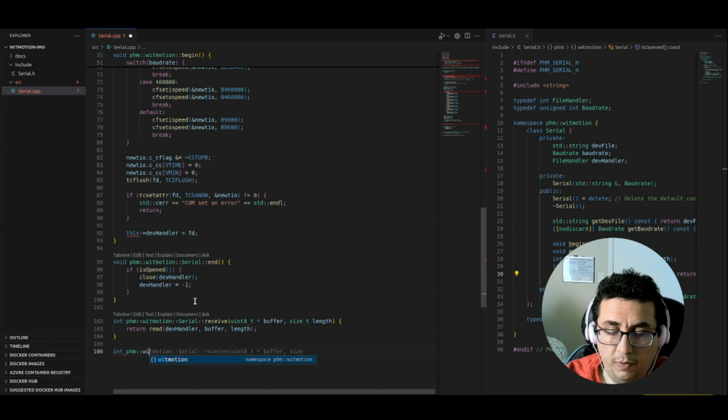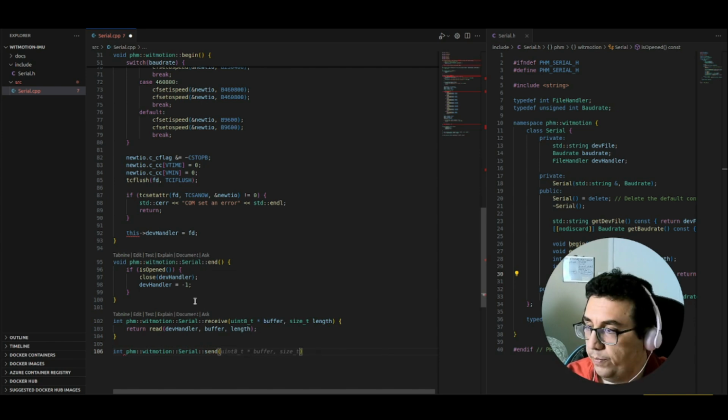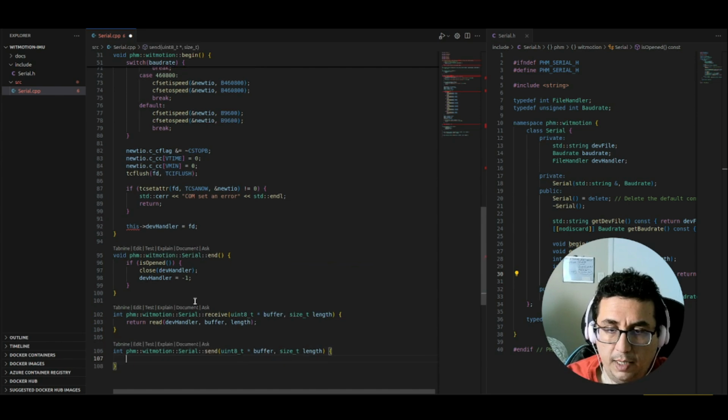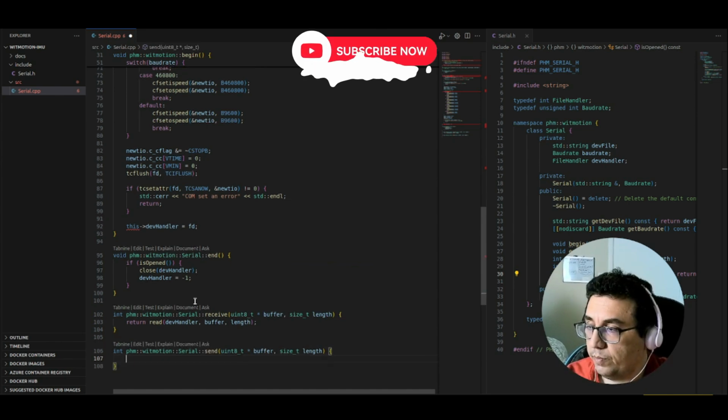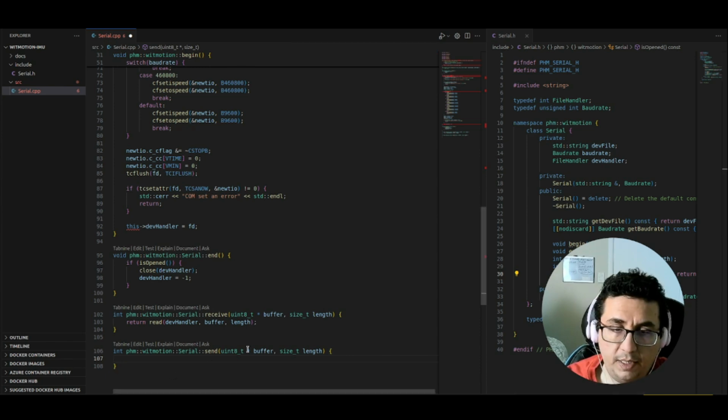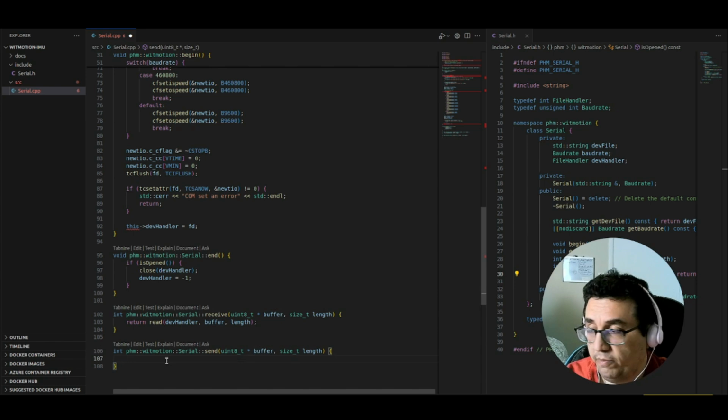Moreover, we are going to define the serial send function. So let's do that. As I mentioned, the send function receives a buffer with the data that needs to be transmitted to the sensor and the length of that buffer.